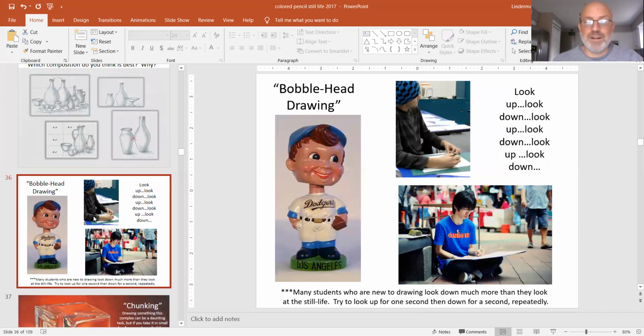All right, couple more tips for you. Now, this is what I call it. I call it bobblehead drawing, because I find that a lot of new drawers, when they're looking at something and trying to draw that thing and put it down on their paper, they do this. They look at it for a minute, and then they put their head down, and they just draw and draw and draw. And then they look up and go, oh, that doesn't look like that. And you get frustrated. But I've learned that when you're drawing, you look at the object, and you look down, and you look up, and you look down and you look up a lot, kind of like your bobblehead drawing, because you're going up and down.